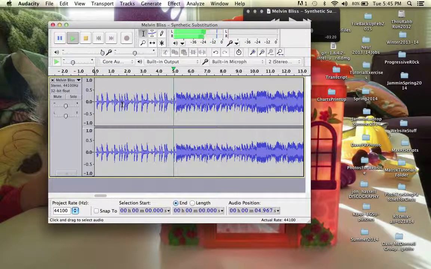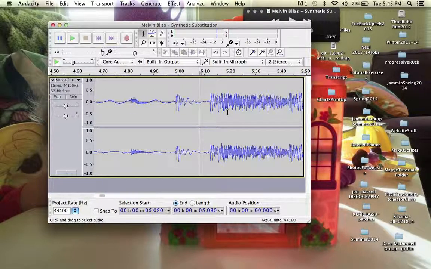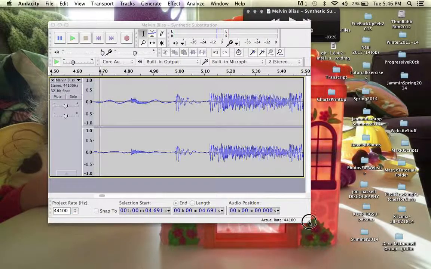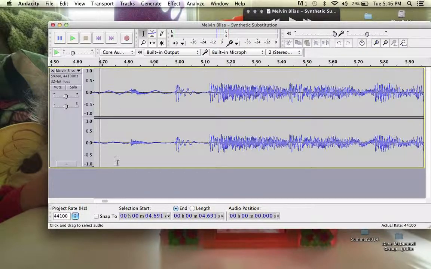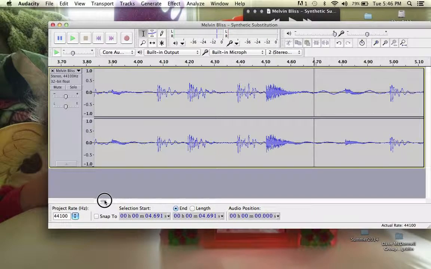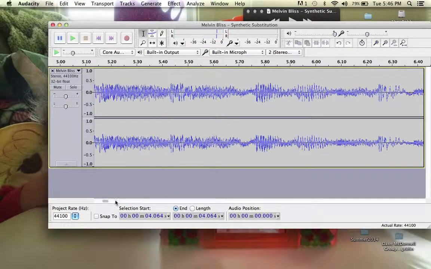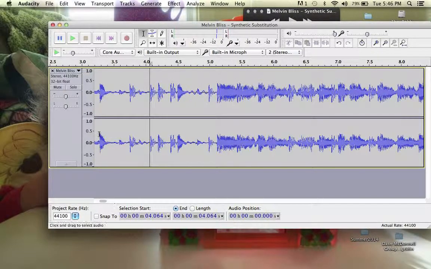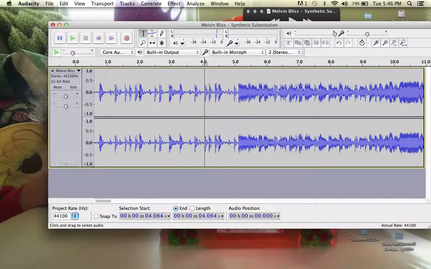All right, so what we need to do is zoom in and cut out everything but that drum break, and we want to get it so it's rhythmic too. So we want to go all the way to the next beat there. And for this, we can zoom in, and you'll see what I mean. Let's go back a little bit. So we want to go right before that part. Let's zoom out just a little bit so you guys get a better idea of what I'm doing. You can see these are the drum hits right here.